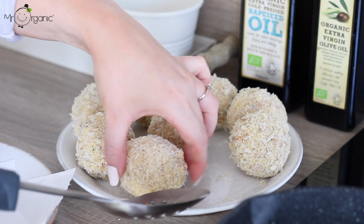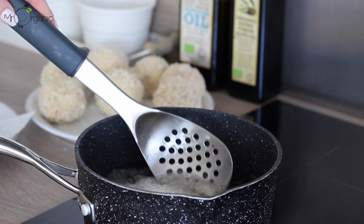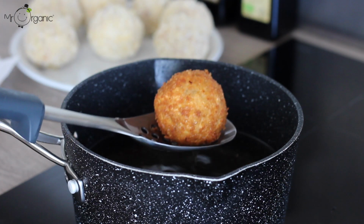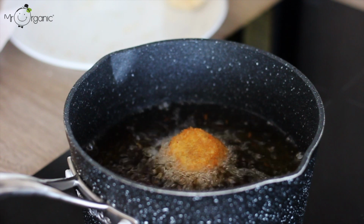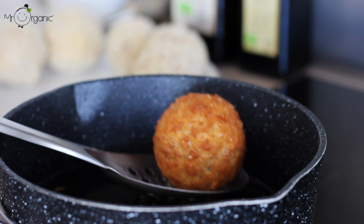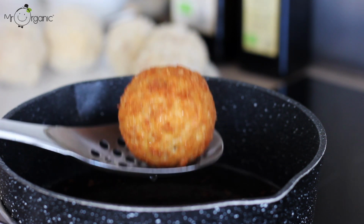Allow the rice balls to fry, turn them continuously so that they're even in colour and cook through. Repeat the process with all of the rice balls, placing them on a plate lined with an old clean tea towel or kitchen paper to drain off any excess oil once they're done. Each rice ball should take around 2 minutes to fry and should have a lovely golden crispy coating when you remove them from the pan.